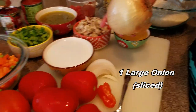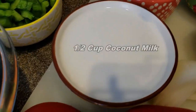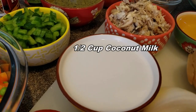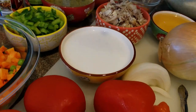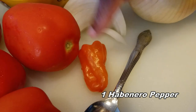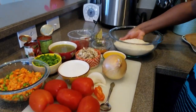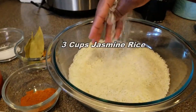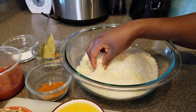I have one medium-large size onion, a little over half a cup of unsweetened coconut milk — add it to your jollof rice, it brings all the flavors and aroma together. I also have habanero pepper. For the rice, I'm using three cups of jasmine rice; you can use any kind of long grain rice.